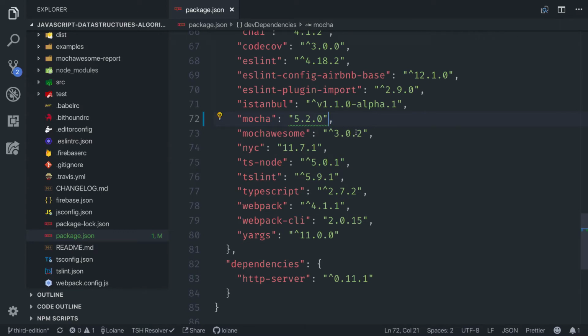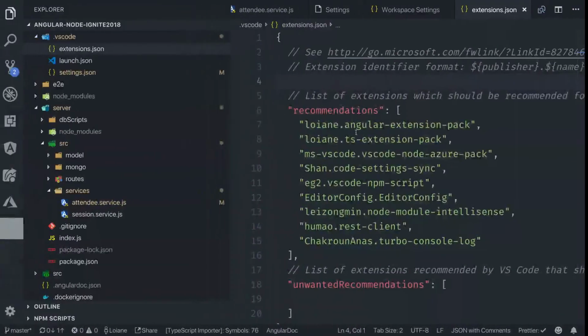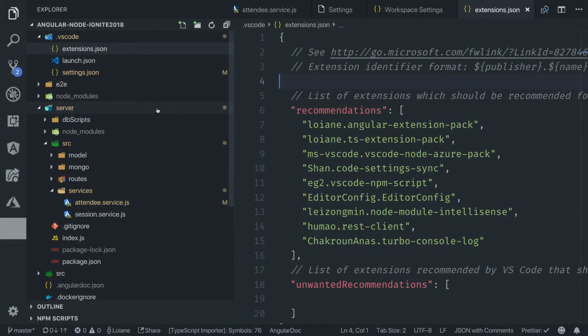And another thing that is really nice as well, if we go to any JSON file, we also get IntelliSense. So if you work with TypeScript, you get IntelliSense that is built into VS Code. If you work with JavaScript, I'll tell you also a configuration that you can use, so you can use IntelliSense as well, the same way that you usually get with TypeScript.